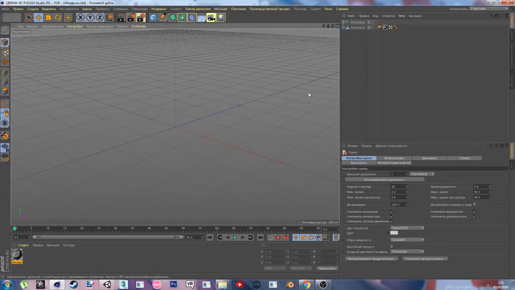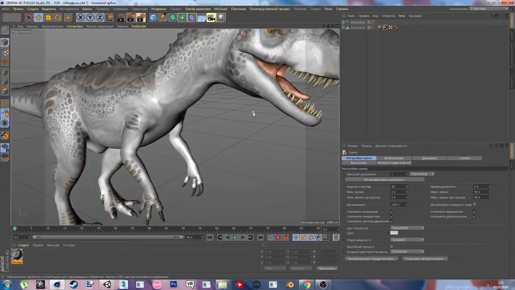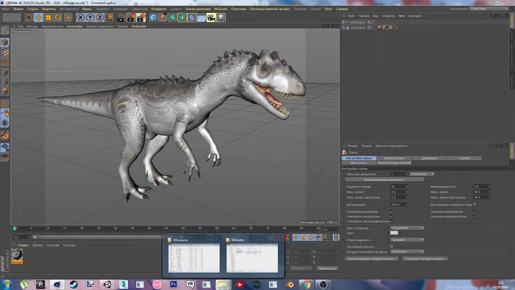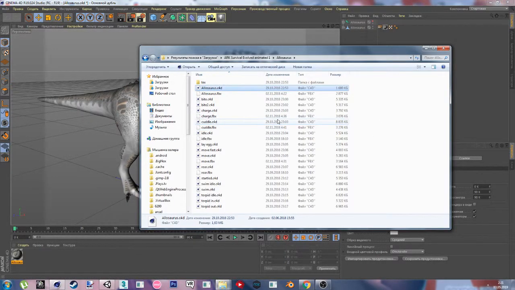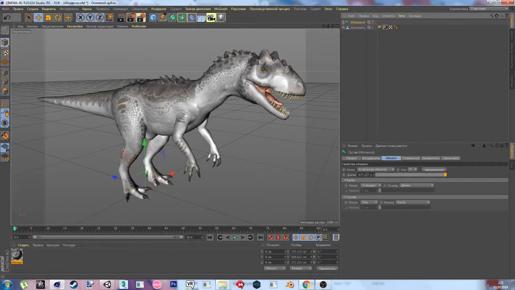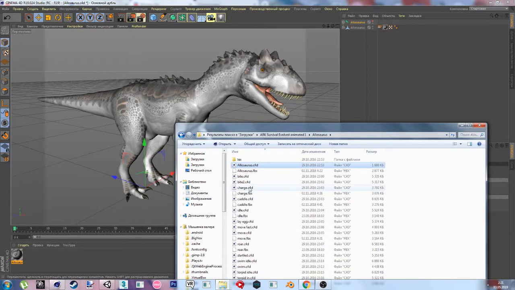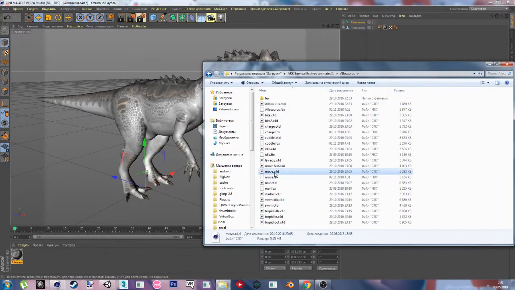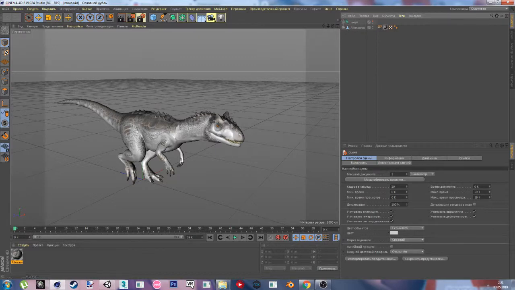The first thing we need to understand is that each model has a different skeleton. For example, here the Allosaurus has a skeleton named Allosaurus, and let's take a different one. Let's take the move animation, and here the skeleton has changed to the move name.